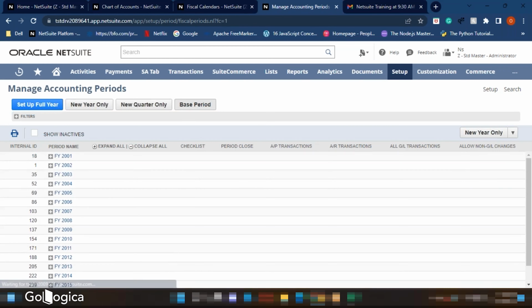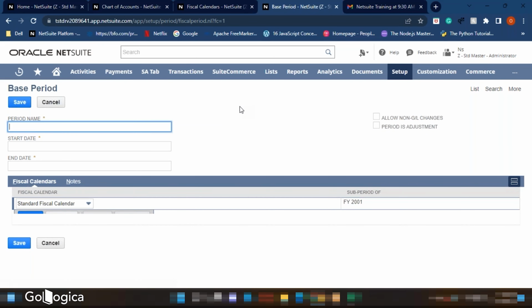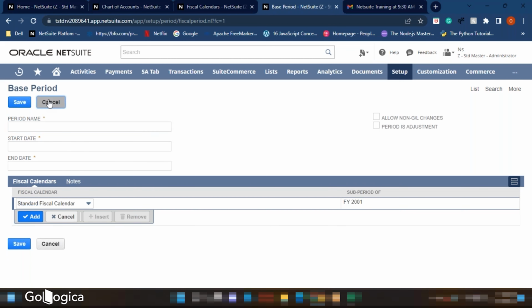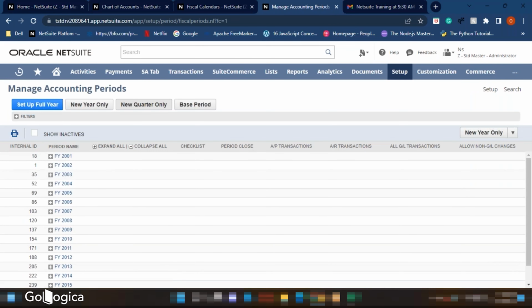If it's not a quarter and you want to define the length of the period on your own, then you click on base period and define how long a period has to be. You just give in the details and a base period will be created for you. So this is how you do the setup of the accounting period. Any questions? No, it is clear. We used to maintain all these things in a table, but here it is in a different format. The functionality I understood.